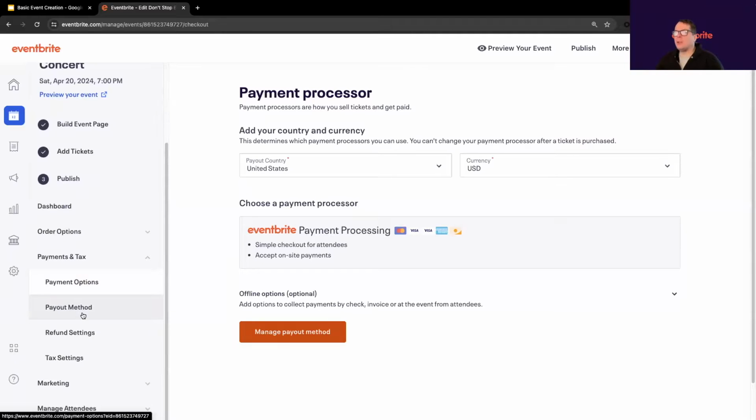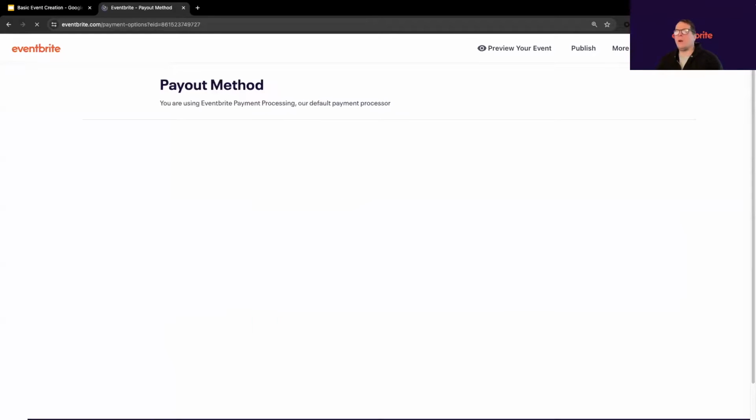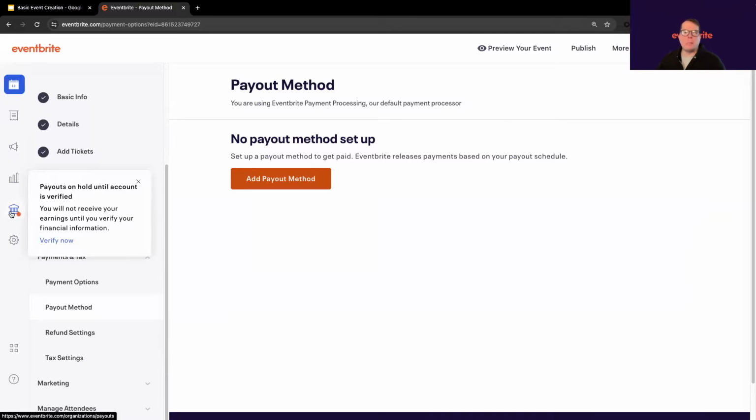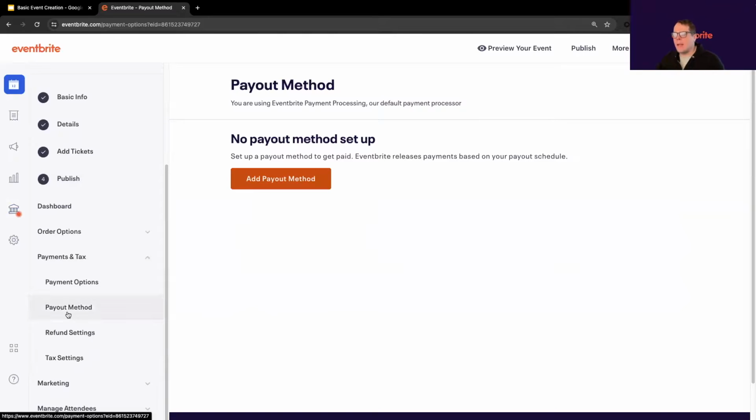After payment options, we'll need to select our payout method. And this is where we need to confirm our bank account for our events. If you remember from earlier in this presentation, I said last week, we talked about setting up our organization settings. That's part of going to the finance page, that building icon on the left hand, and adding our bank accounts. This payout method within the event, this is where we confirm which bank account we want this event to be paid out to.